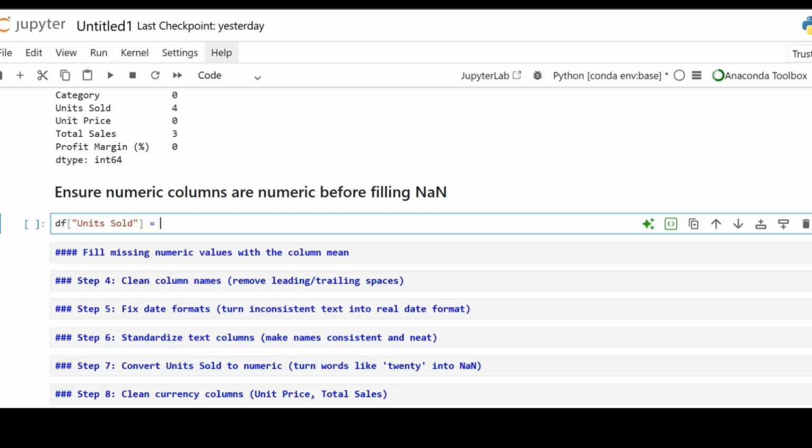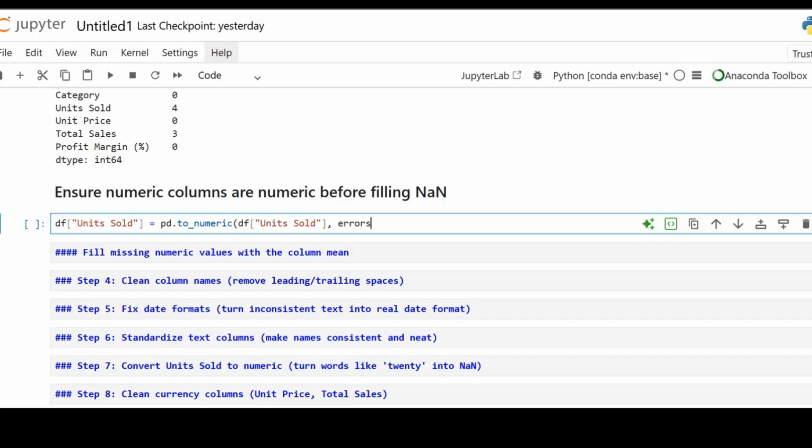Then we're going to set this equal to pd.to_numeric, open parentheses, df, again, that's our dataset, open bracket, and then our column name again. So units sold, make sure it's spelled correctly, otherwise you'll get an error. Units sold, double quotation, and close bracket, and a comma.